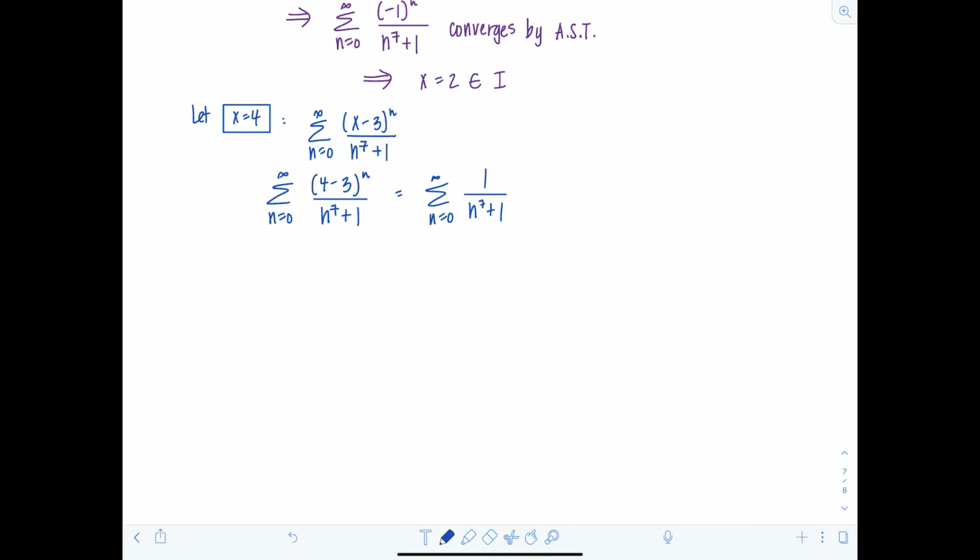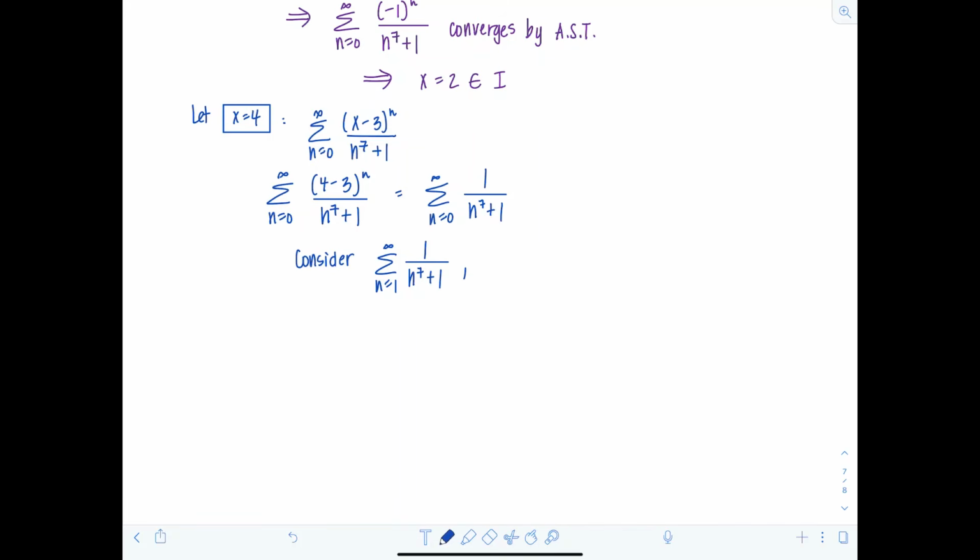All right. Now, what do we want to do? What do we feel is going on with this series to begin with? Well, I notice there's n to the 7th, so it's growing pretty fast. It reminds me of the p series, 1 over n to the 7th. And since there's that plus 1, I could actually just use direct comparison instead of dealing with a limit comparison test. However, my index is starting at 0, so I have to be careful there. So I'm just going to consider the sum, let's start at 1 to infinity, of 1 over n to the 7th plus 1.